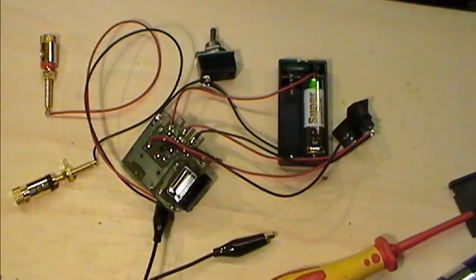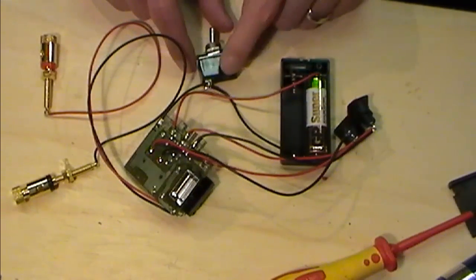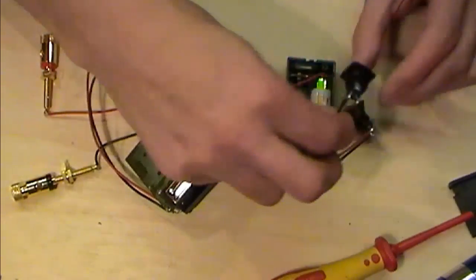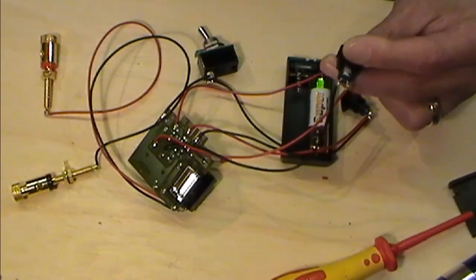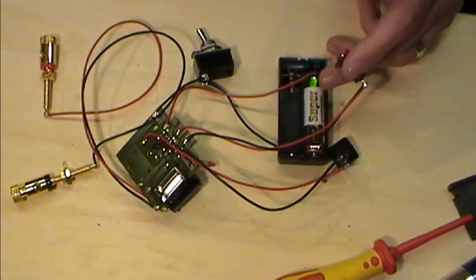Okay, well I'm back, and I've added the battery compartment. So now is the time to, if you like, prove or try and prove this in theory outside of the mod. Now if I turn my master circuit on, which is the power to the board, I should be able to hit my charge button, and that will be charging up the capacitor in the board. And now if I hit my discharge button, we should get a flash come out of there, as you can see.